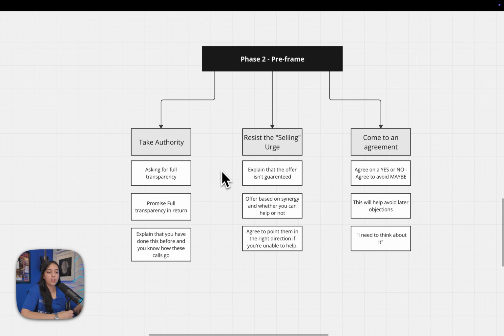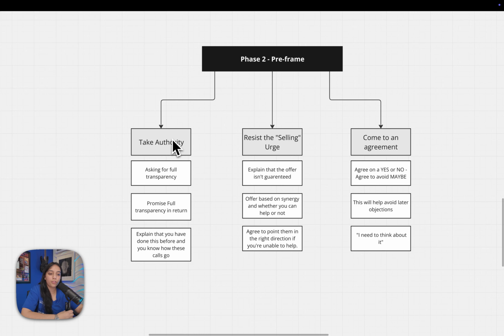Now, as the AI automation expert trying to make a sale, it's very, very important that you hold the authority, and you need to lead in a way to keep the call on track. And if you fail to do so, the call will be interrupted continuously and it will inevitably go nowhere. The first key part is gaining authority.